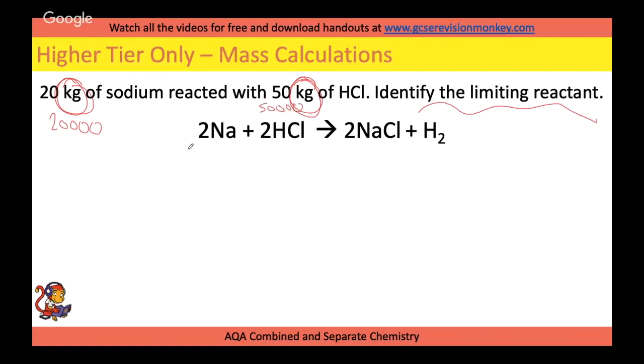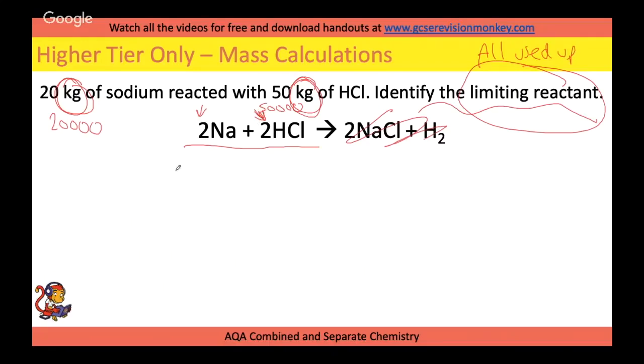So it's saying when you react these two together, ignoring this side, one is a limiting reactant. That will mean that it will all be used up. And the other one you add in excess. Okay, so the limiting reactant is the one that's used up. So they should react in a ratio of 2 moles to 2 moles. So let's have a look what we've got then.